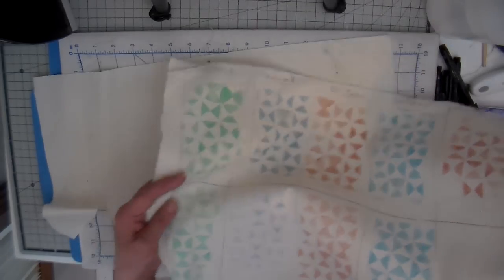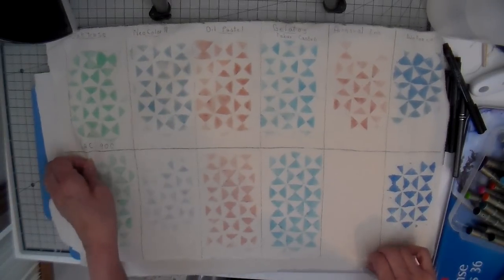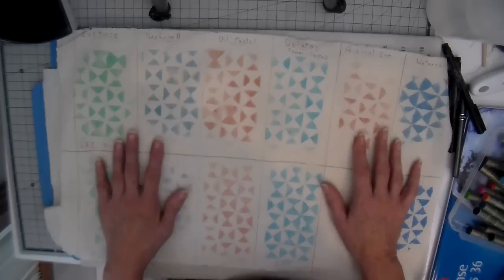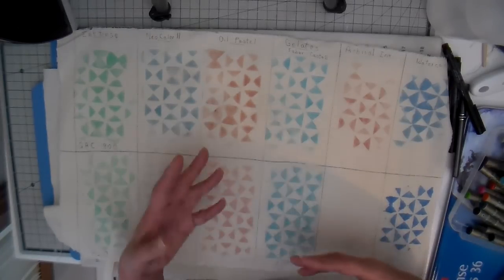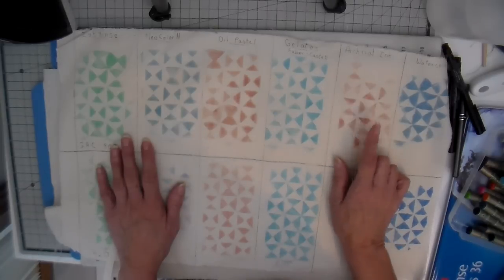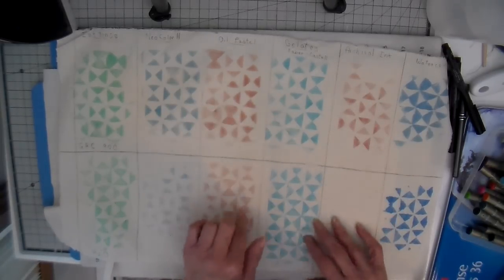I wanted to share with you too, just my opinion, if you were on a budget and you didn't want to spend the money for another thing, and you're wondering, if you just want to get one, what would I get? One or two? I think I would get some archival ink pads. But also, I was so impressed with the oil pastel.